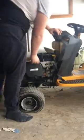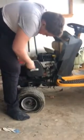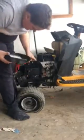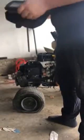This is the tractor. I gotta fix this first because it won't start. Actually, this is not the carburetor, this is the air filter. The carburetor is not part of the motor, by the way. So, here's this. This comes out, and then it's just the air filter. It's completely destroyed. Nothing to do with the air filter. Air filter's fine. You can put that back on.